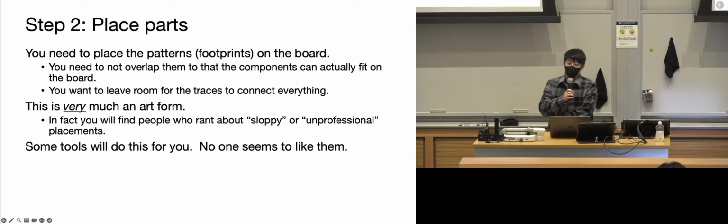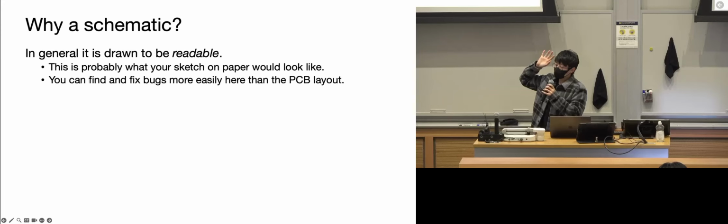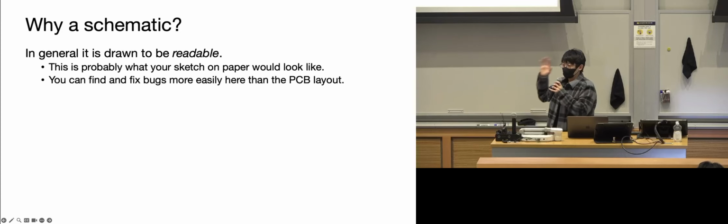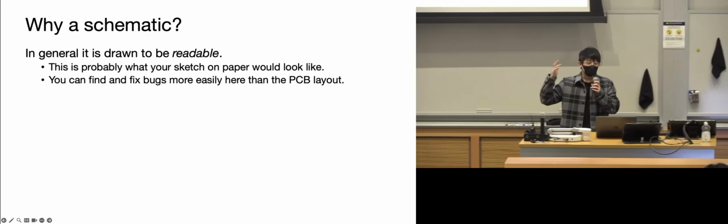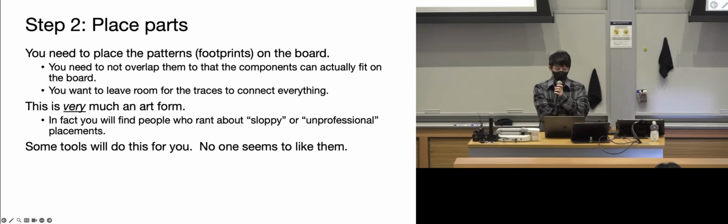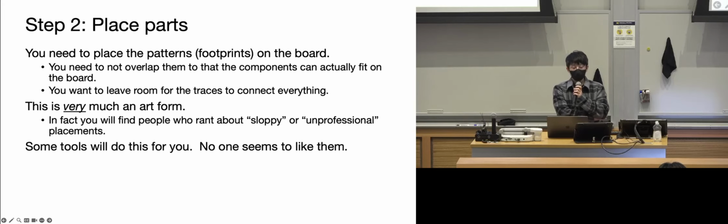Next, after you have the schematic figured out, usually people would have the schematic tested on a breadboard or protoboard or however you test it. So usually at this stage, you should know that you have a working circuit. Next would be placing the parts. You need to place the footprints on the board.